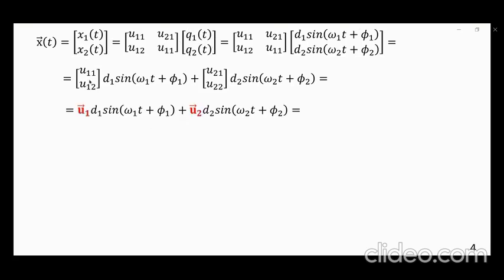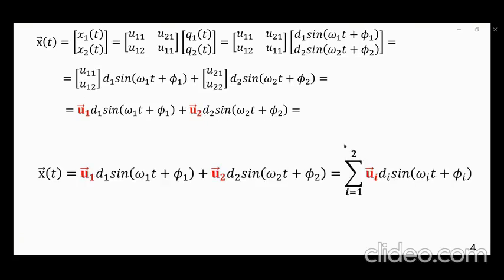Now notice that this is the mode shape associated with the first frequency, first degree of freedom, and this is the mode shape associated with the second frequency. So this whole thing we can write like that: mode shape times the modal coordinate. This is called modal coordinate, the whole thing, which is your Q1, and second mode shape times the second modal coordinate, the whole thing, Q2.